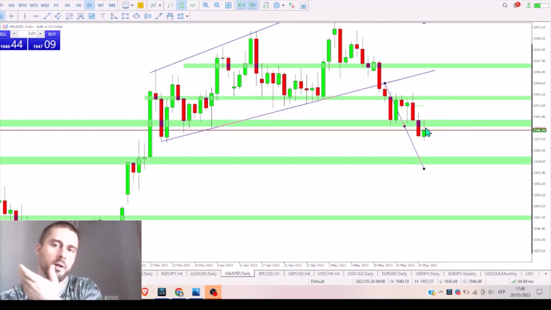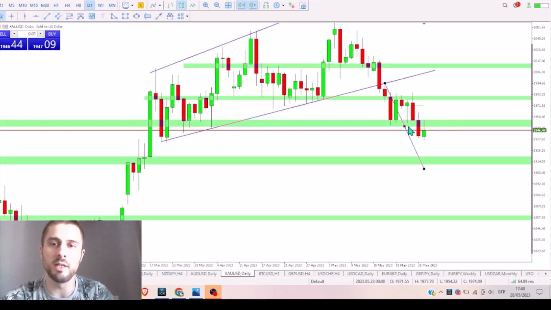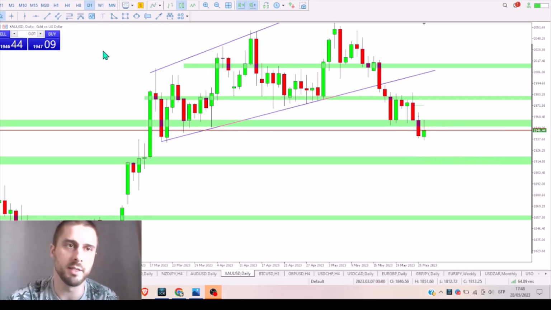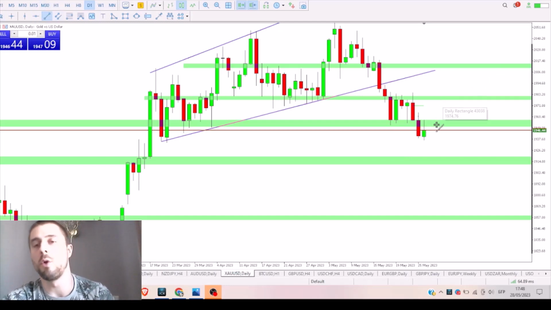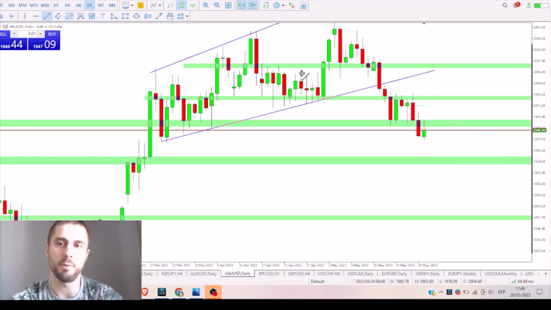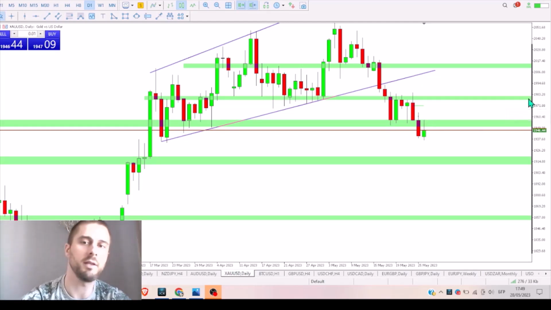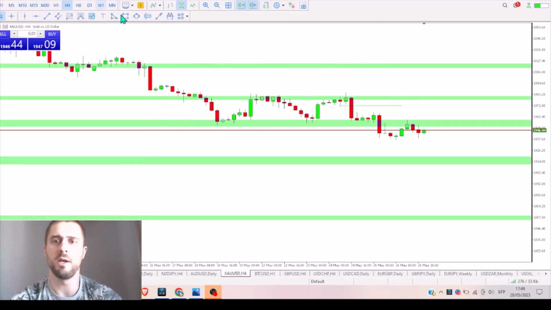On the daily, the candle is rejecting. So next week is very important to see how the first days of the week will go with the candles. If price goes bullish and closes above the resistance, then we have to admit that we have a chance for the price to pull back to a broken resistance, turn that into support, and continue higher. But before that, I'm still very bearish.